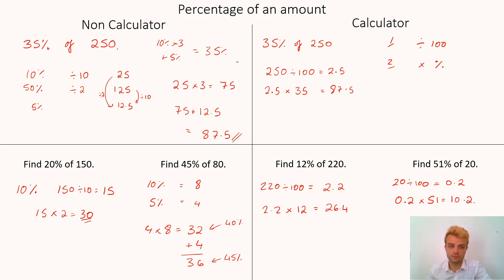So 2 different methods, one for if you don't have a calculator, one for if you do have a calculator. I also just want to point out that this is not the only way of doing it with a calculator. You can do it in different ways. And similarly, we could have worked out any of these non-calculator questions in a handful of different ways as well. So these aren't the only ways, but if you did try these, as long as you got the same answers that I got, then you must be doing something right.